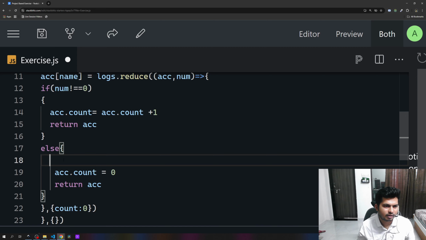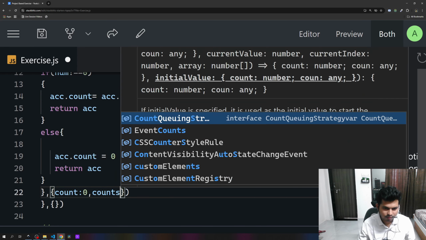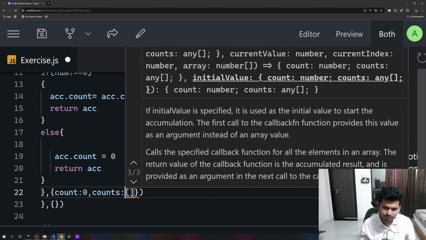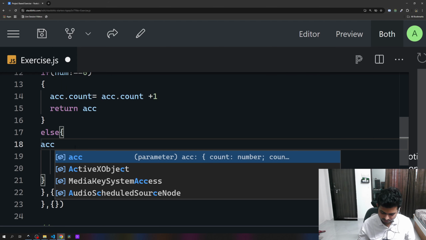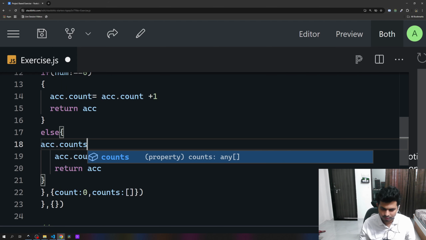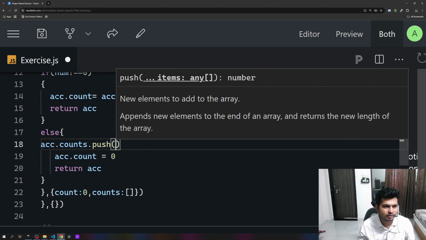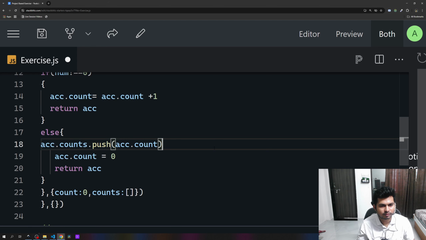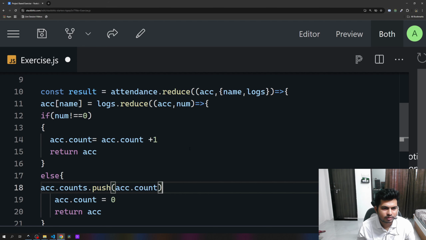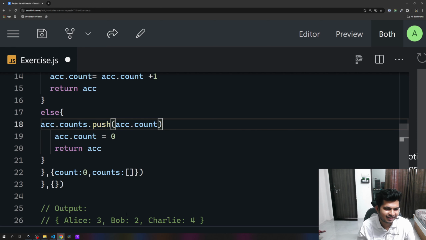If it encounters 0, then store, let me create one counts variable that will be an array, and accumulator counts, we can push that accumulator dot count, then we can do 0. It should be working, it should work.